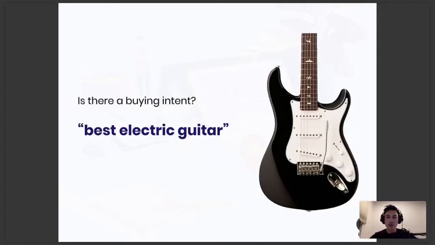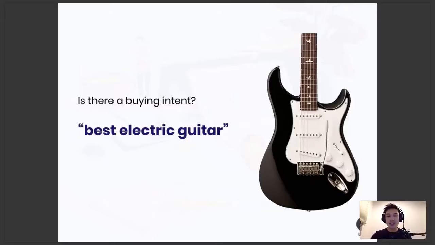All right, I'm seeing some no's. No buying intent, no buying intent. Yes, some buying intent. If you think there's buying intent in the keyword bass electric guitar, type in yes. If you don't think there's buying intent, type in no. I'm seeing a few no's. I think the chat section has a bit of issues here, so we're not seeing everybody's chat. You might not see everybody's chat, but I'm seeing it through the control panel behind. Okay, that's buying intent. So we have a mixture of buying intent and no buying intent.